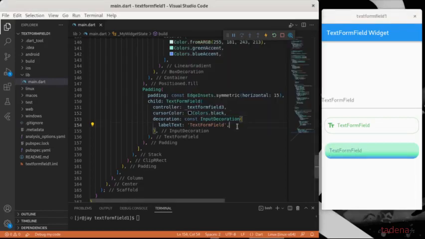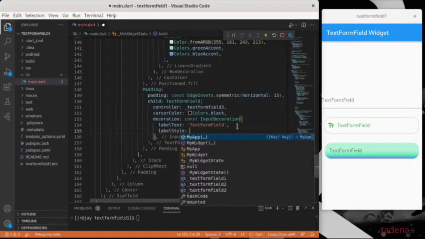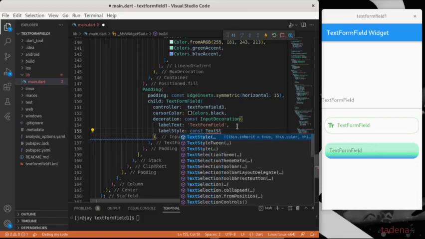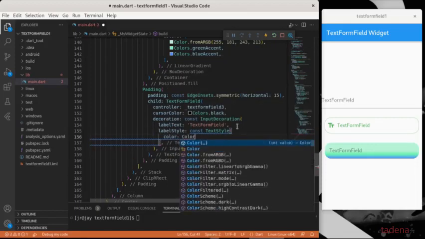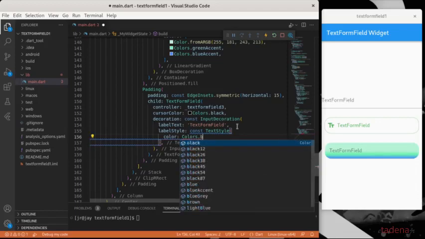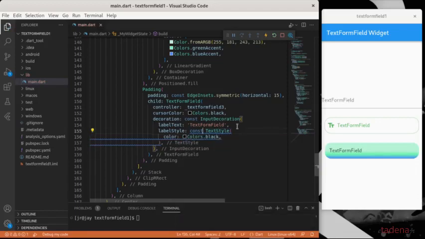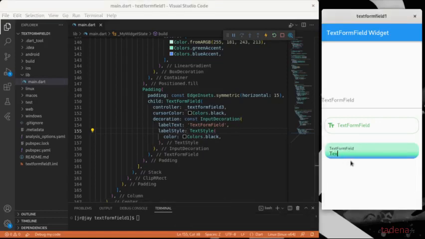Then we will set our label style, and we will have our const TextStyle with color black. Then we're going to delete the const because we already have one. Now the foreground or the font color is color black.